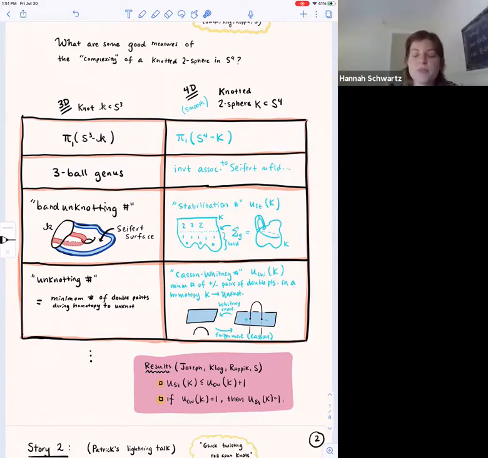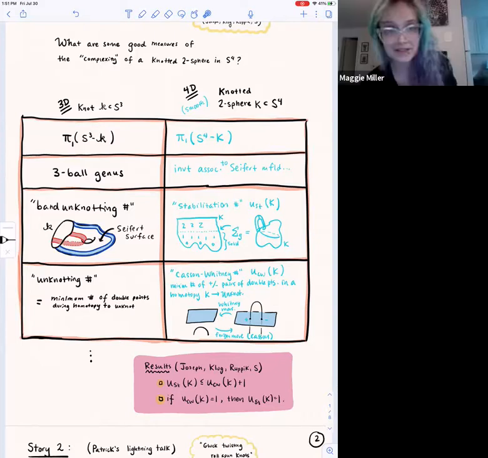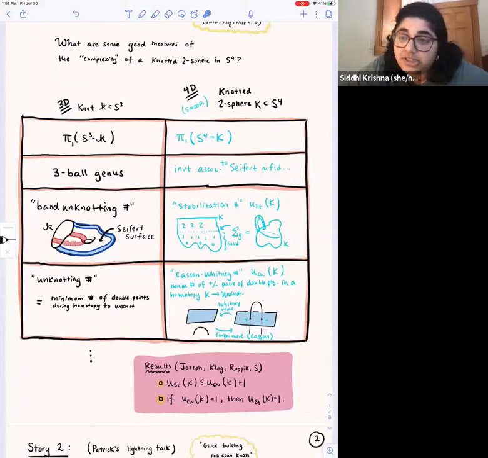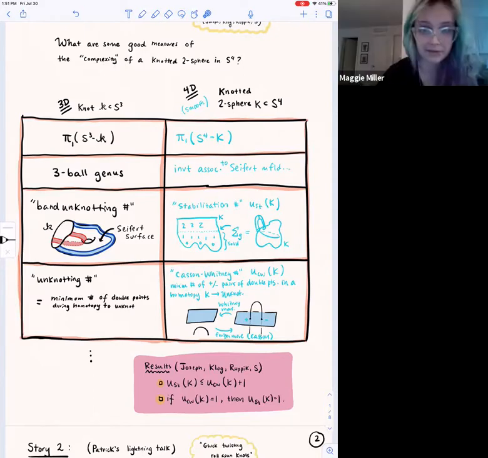I'm going to need people from the audience to help me fill in, because I definitely do not know everything about this. I think there's some more known maybe for higher genus surfaces. Maggie, you should help me answer this too. What was the question? I said that in 3 dimensions, knots are determined by their complements, the Gordon-Luecke theorem. My question was, what's the best that we know in analogy to that theorem for the knotted surfaces, the knotted two-sphere setting?